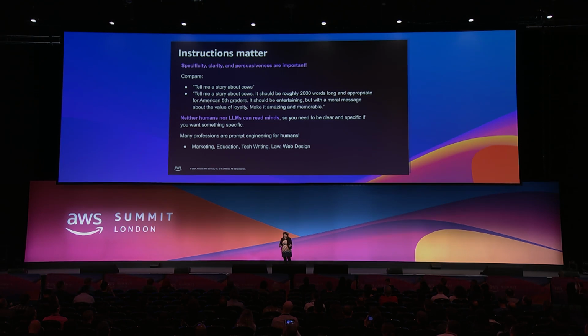The thing to understand is that models don't have the context that you might think it does. You can think of models a little bit like interns fresh to the job, where they're really smart, but they don't know how you think, how your company thinks. And these are the things you want to put inside your prompt so that models have necessary context in order to answer those questions and perform the way you want them to. Other professions in real life kind of are prompt engineering for humans, right? When we're relying on clarity, structure of thought, and communication in order to elicit what we want. So with that kind of as a baseline, let's talk about what prompting looks like.